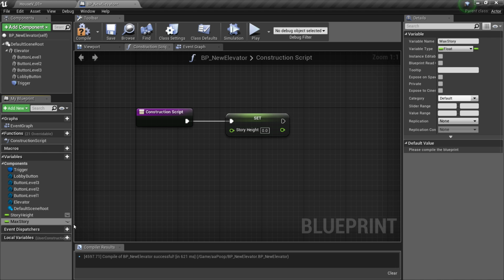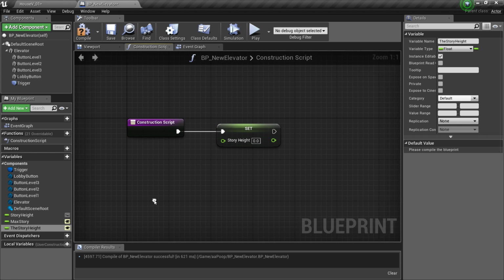So the amount of, and make sure that the I is hit. And we're gonna need, I called it something really bad, but here. You guys can call it whatever. I'm gonna keep it the way that I did it. It's very bad to do this, but it's like two names, the story height and story height, whatever.